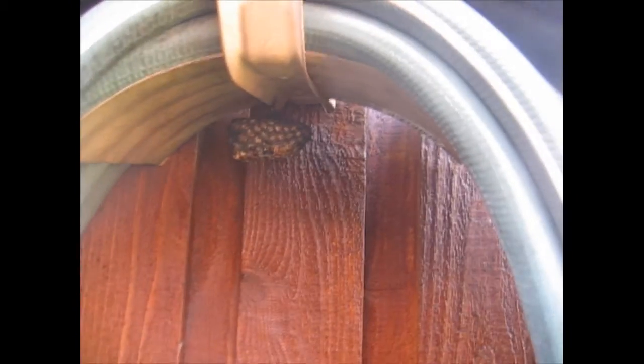Well, that's how you get rid of wasps. And yeah. Ricky used a flamethrower. It was very effective.